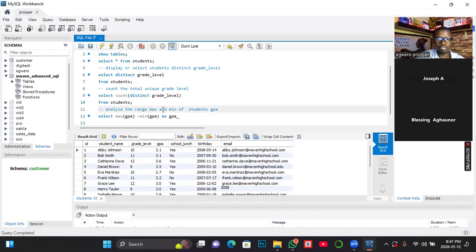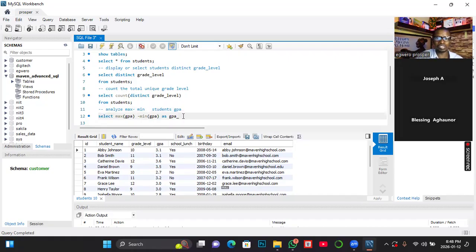Range between, how do I put it? Let me say, analyze the range. Okay, so let me say, analyze max minus mean GPA, which is now translating to range.